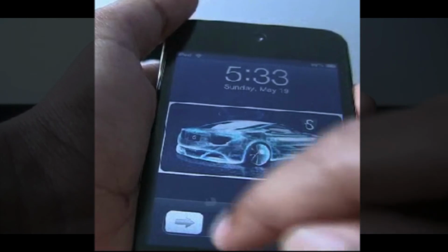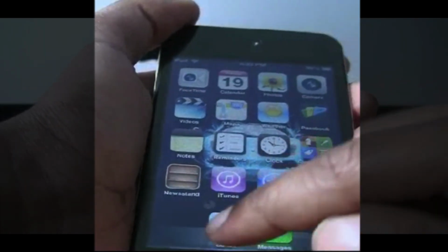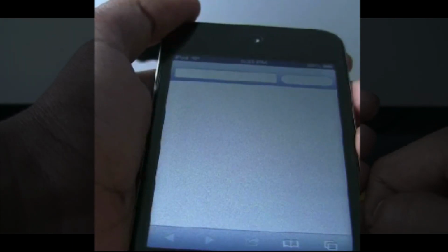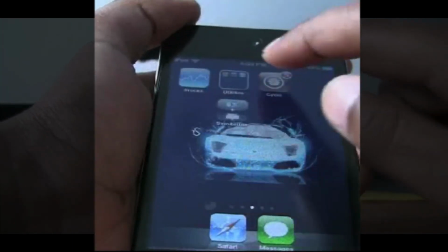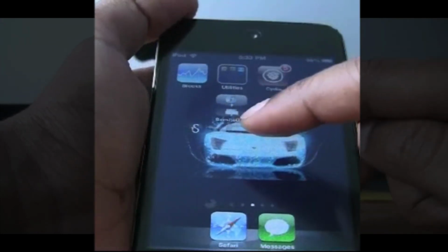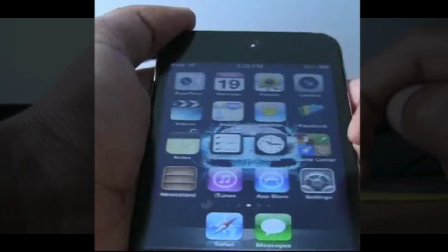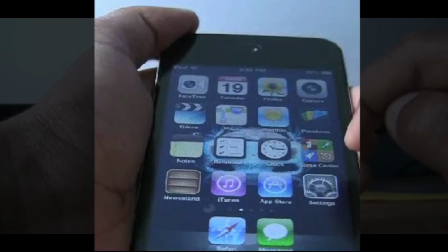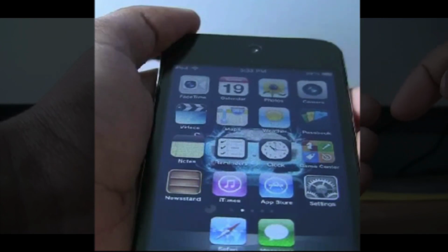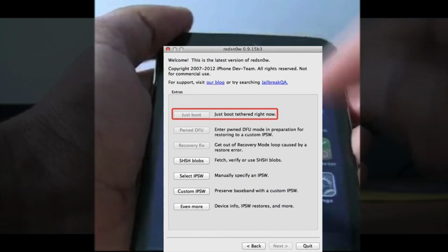Now the iDevice is done, and you'll see that it actually works, and you don't have to right away connect it to Redsn0w. So I'll unlock my device, and I'll show you that Safari doesn't work. It'll close. And same with Cydia, it'll close out of it. So that's the functionality of Semitether. As I said before, if you want to get it out of this mode, you must go to Redsn0w, Extras, and then redo the Just Boot process that I did previously in the video.